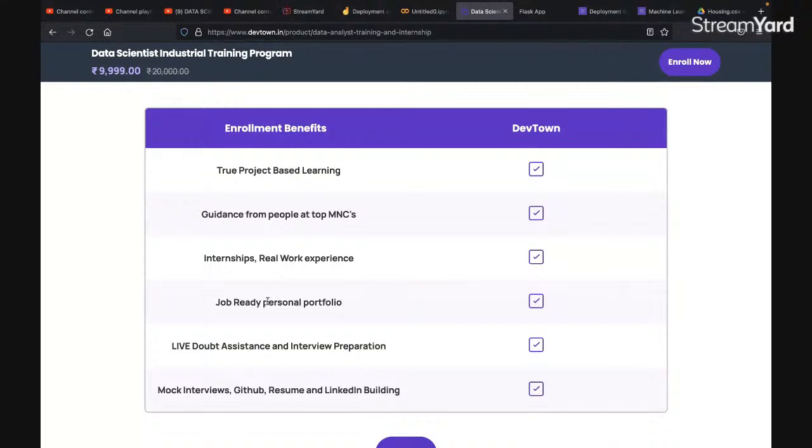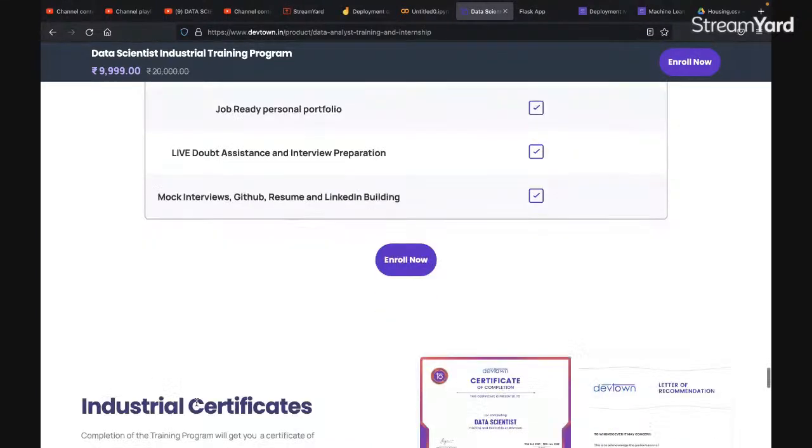Because as we saw yesterday as well, if I am making a change in my local, I want to post those changes on my server, so I have to use Git and GitHub, right? So we are going to talk about Git and GitHub as well. We are going to talk about your LinkedIn profile, how to create a LinkedIn profile, what to add, what not to add, and how to make it interactive. Apart from that, we are going to talk about some mock interview questions as well. So it is going to help you tackle all these interviews, right?